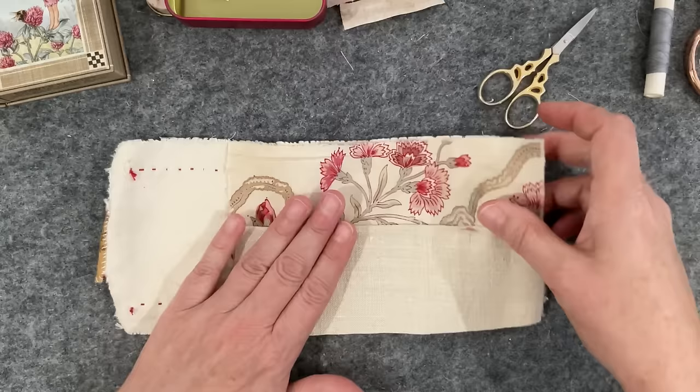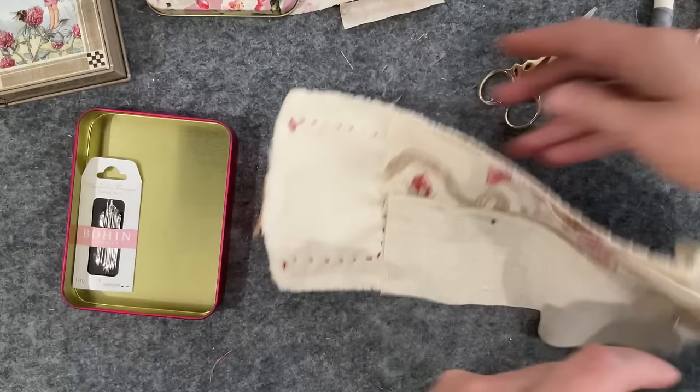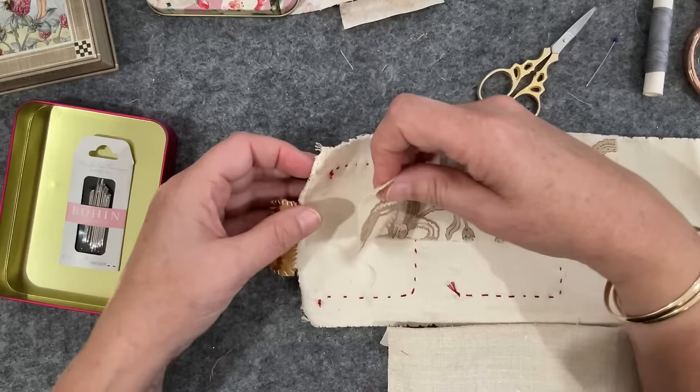Then I can do a little half pocket. Oh, it's going to be so much bulk. What do you reckon? Do you think I've overdone it? I've got it on the wrong side. Hold that thought. Reposition. It's got to go there, girl. That's where it's going to go. So I'll probably just invisible stitch that.